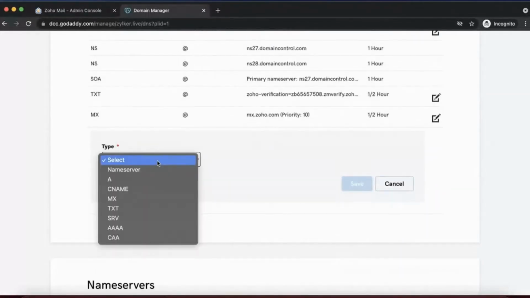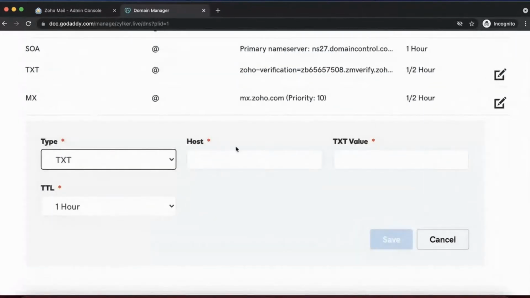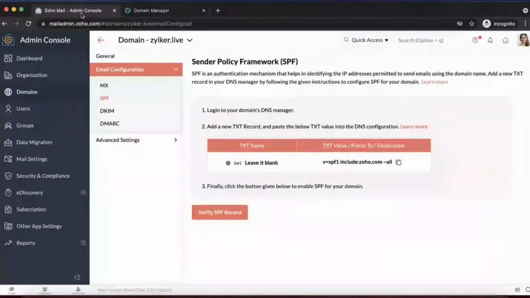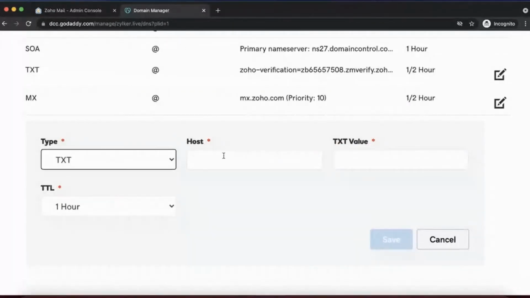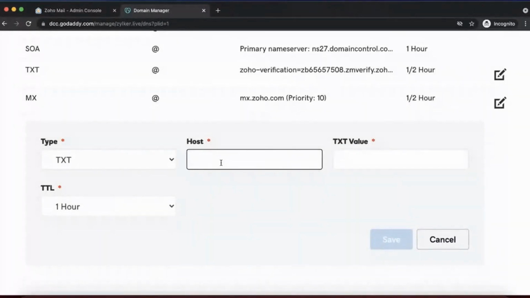Here, SPF records are added as TXT records. So I click TXT. Once that's done, I navigate back to the admin console and see what my TXT name is. I can see that it's ut. So going back here, I give the host as ut.